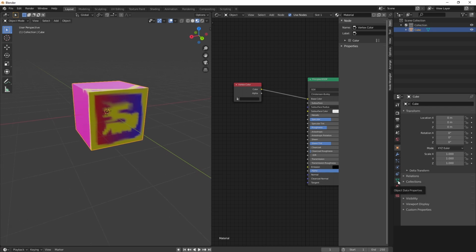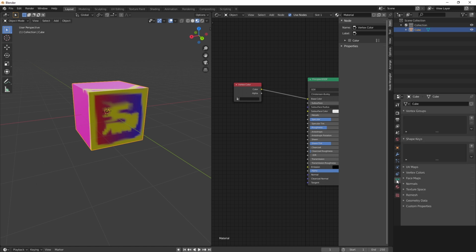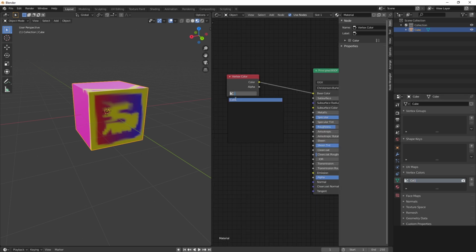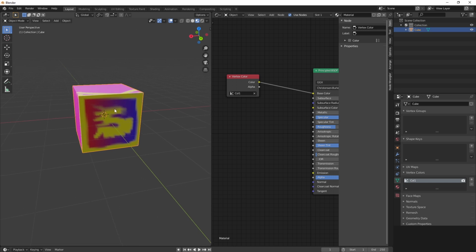So another thing is, if you go to object data properties, click here, then go to vertex colors. So now the COL is selected. You can give a name like COL1, then you have to choose COL1 from here. So the vertex color now comes from here.